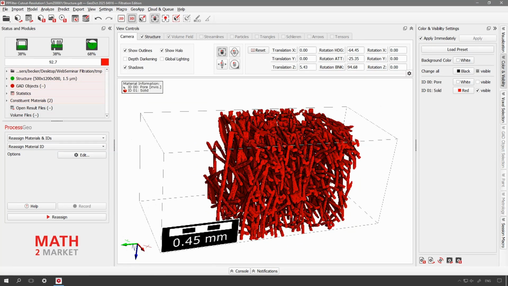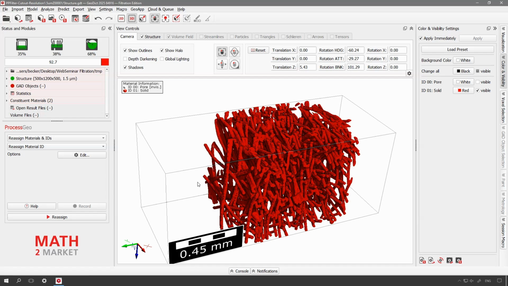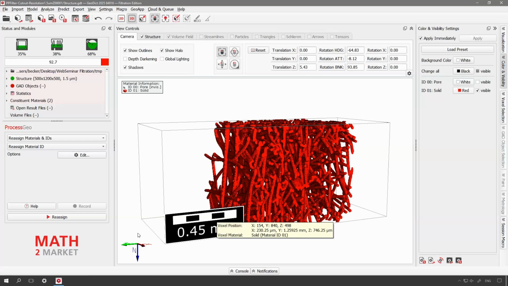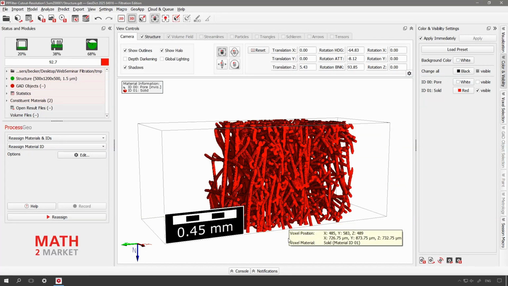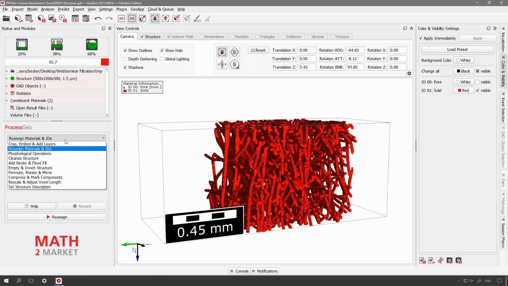So there's now one additional point that we need to do before we start the computation. In FilterDict, the flow is always computed in the Z direction. So particles will always move from here to there. And we see that's from here to there. It's not the right direction for this microCT image. We would need to compute it from here to there. So we have to turn it around.